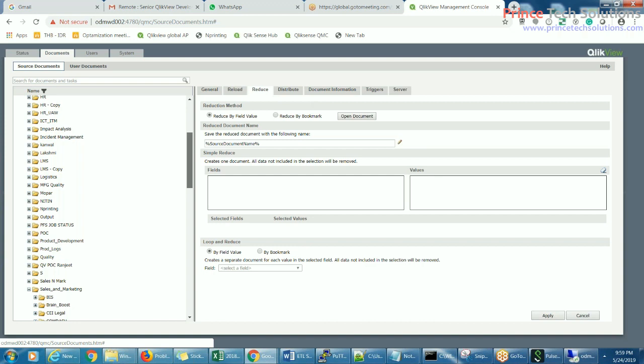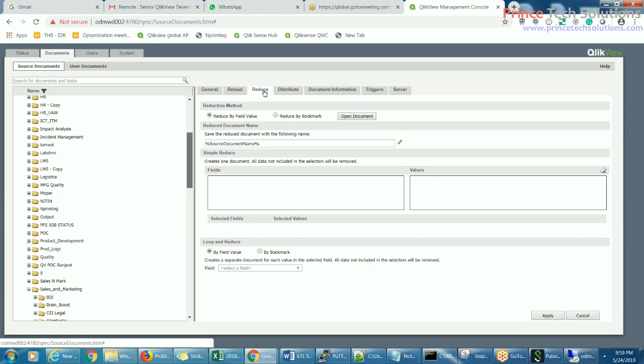Say a company for the US, and the company has branches in almost all the states of the US. Now there are multiple users, and if you want to distribute the application, you would create multiple QVW files for multiple branches.